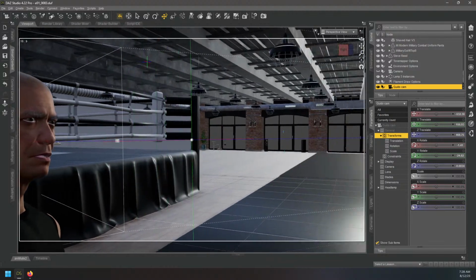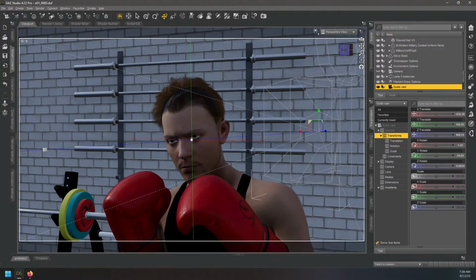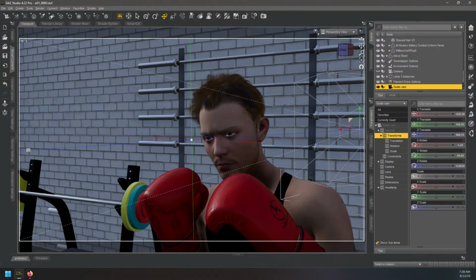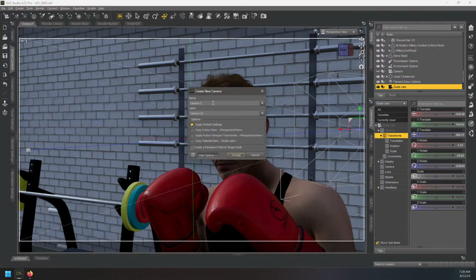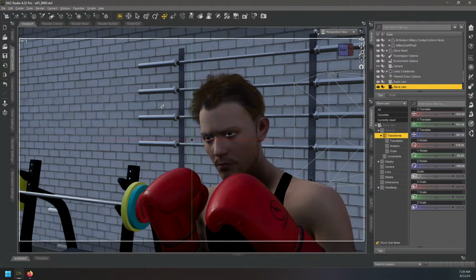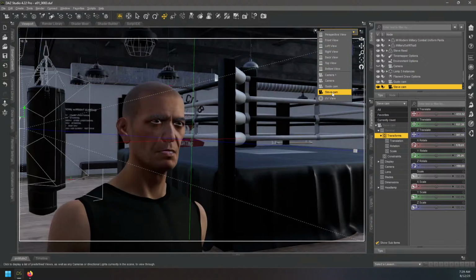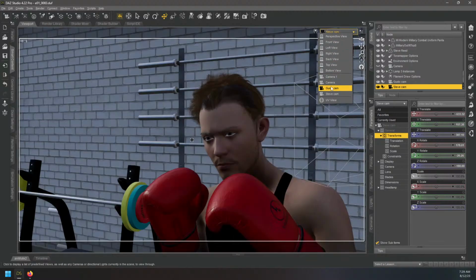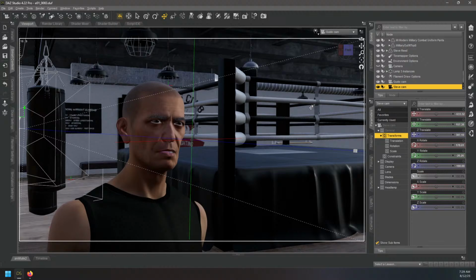And we turn around to Steve, create a new camera, copy active view, and call it Steve Cam. And we can switch between them seamlessly, like this.